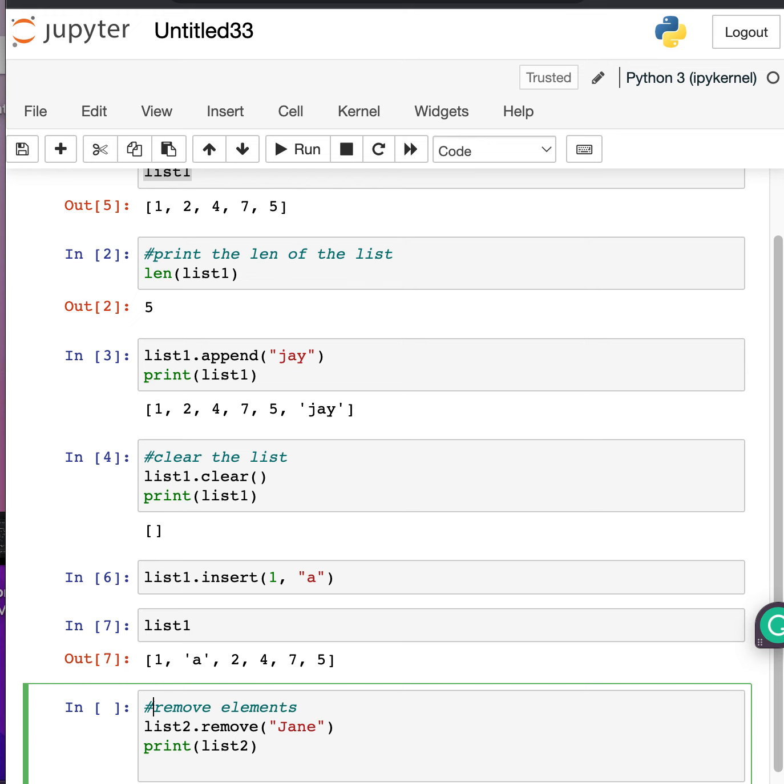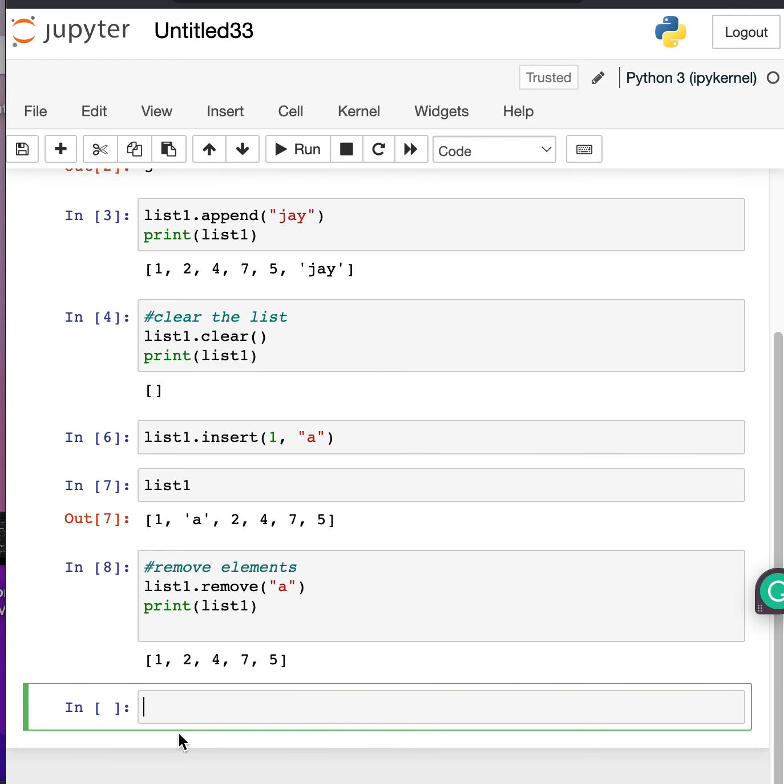Now we'll remove the element a, so we give the remove function, and when we print the list again, it will print the list elements without a. So let us run this one. Now we can see that our element a has been removed, which was earlier in the list. Now the list has no element a.